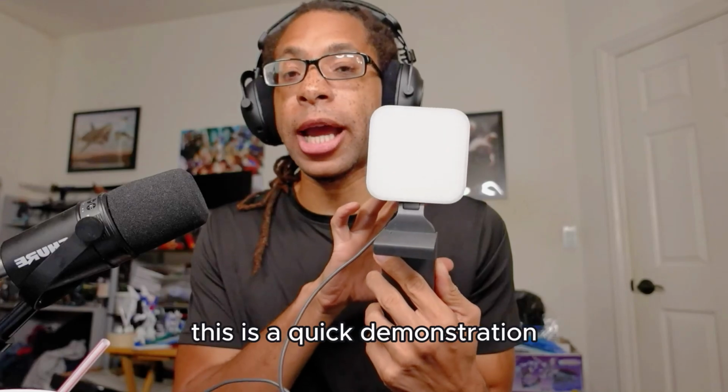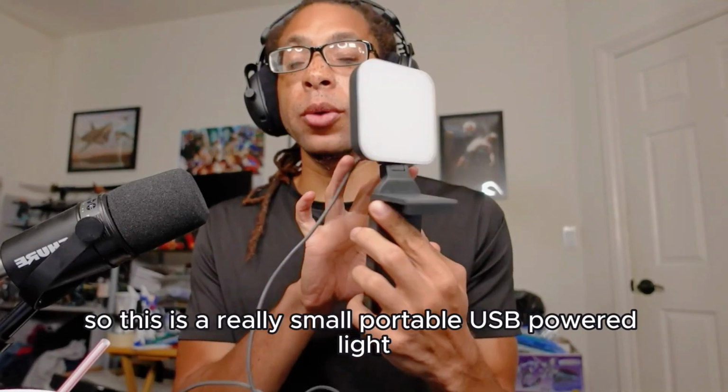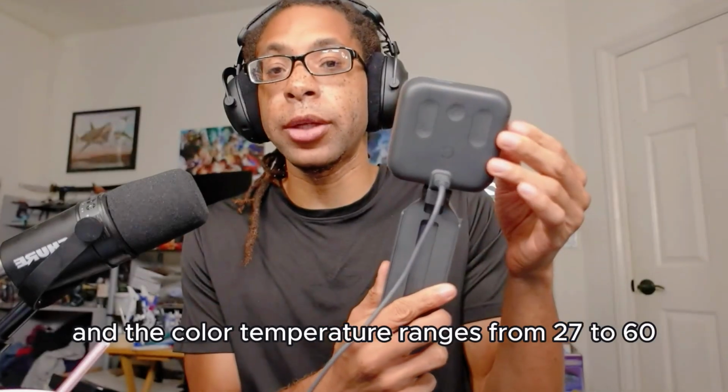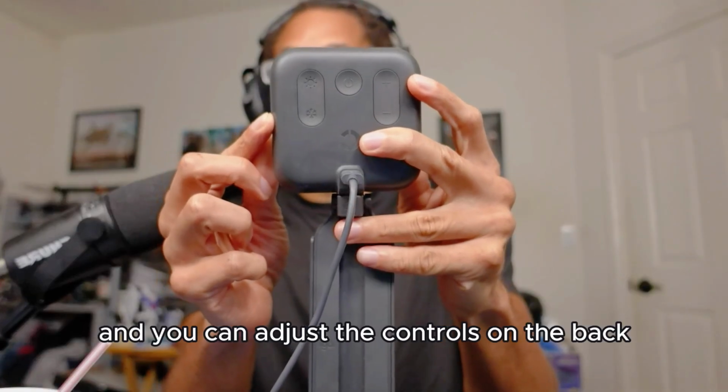This is a quick demonstration and review of the Logitech Litra Glow. So this is a really small portable USB powered light. It gets up to 250 lumens and the color temperature ranges from 2700 to 6500 Kelvin. And you can adjust the controls on the back.